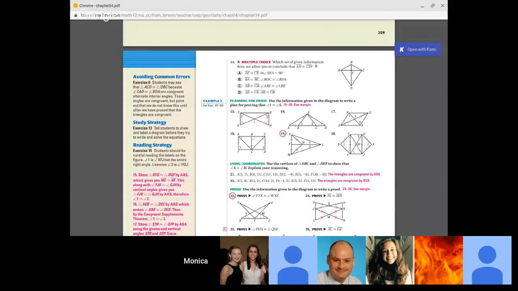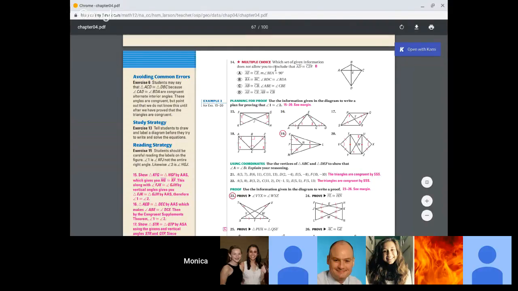Now if we look at B, it says BA is congruent to BC, and then angle BDC, which is down here, is congruent to BDA. Well, that's these angles and these sides. And they don't have anything to do with the same triangles. There's no relationship between those sides and these angles that we can use. So B is not going to let us prove that those sides are congruent. So that's why the answer to that one would be B.